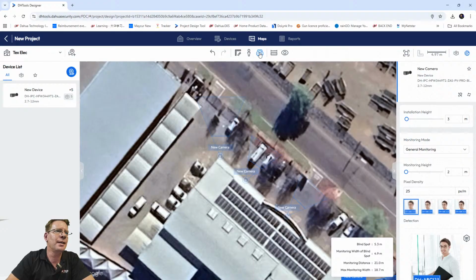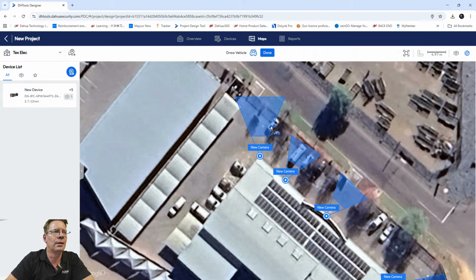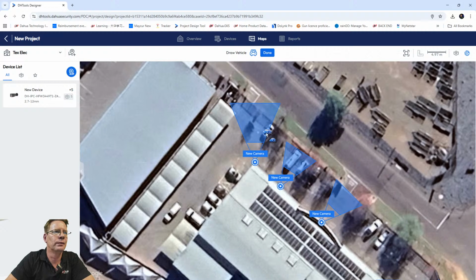And just to be fancy, I can also add in a vehicle here. Okay, just to show the client that there's vehicles there, so I click on done.